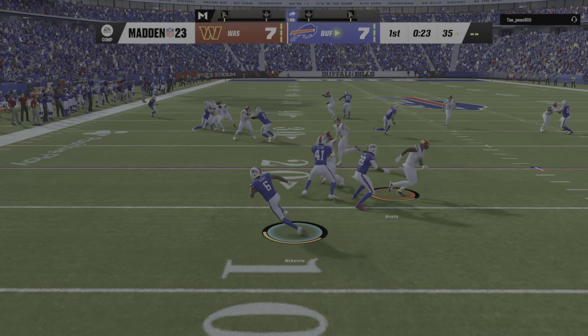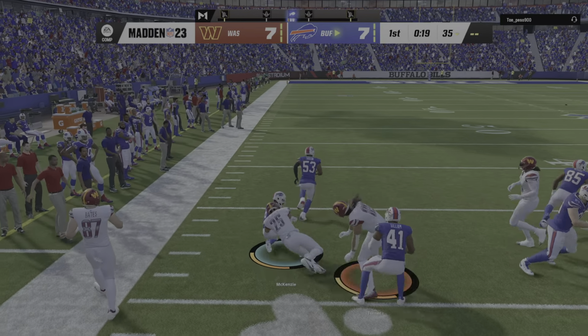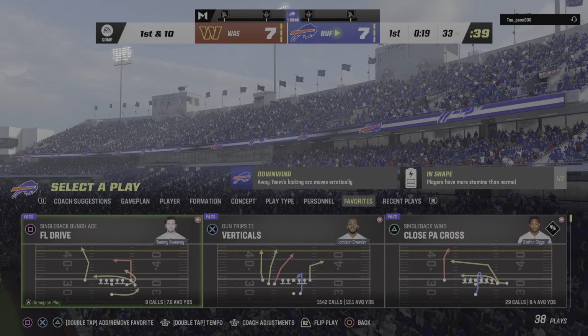From his end zone, Isaiah McKenzie. And a good effort on the return there. Gets him across the 30, up to the 33.